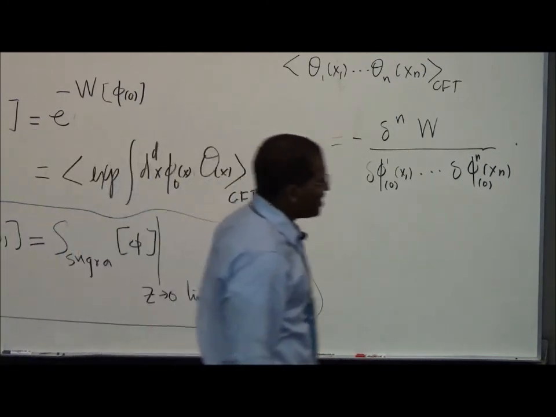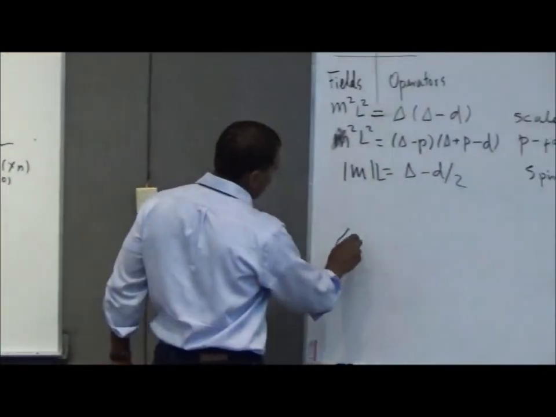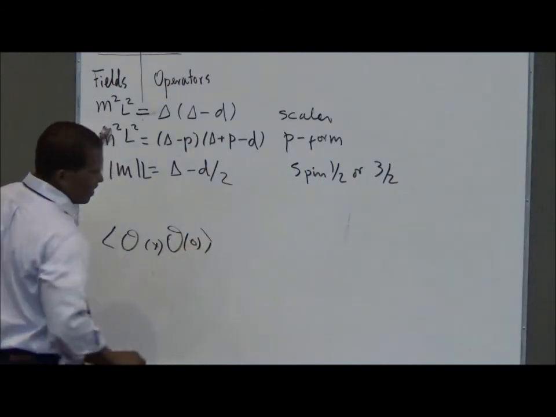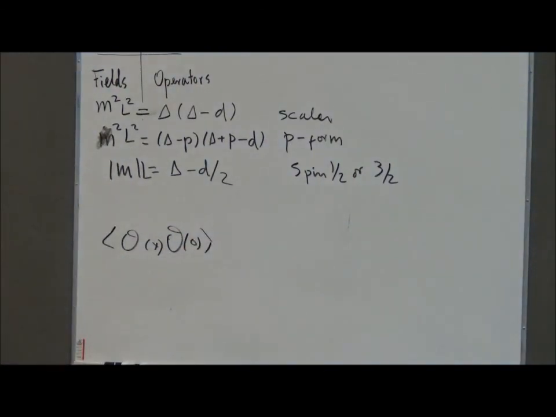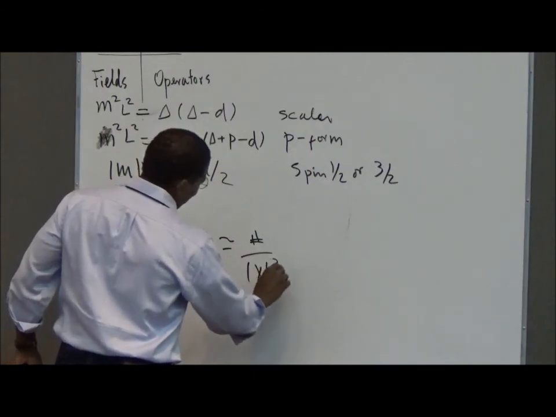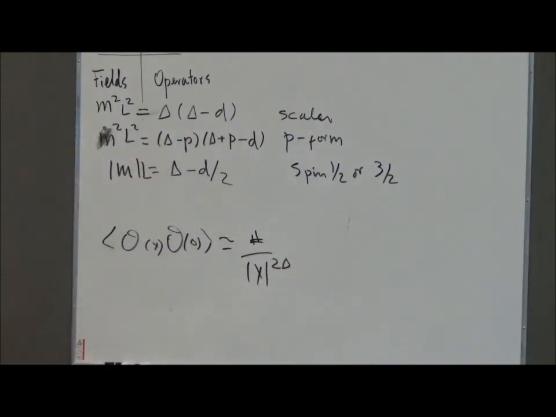So if I have two operators of dimension delta in a field theory, I'm sure that some of you know the answer. It's more or less what you know from 2D CFT: 1 over x to the 2 delta, some number over x to the 2 delta. It has to be something like this. So it's not a surprise. The surprise will be to get this using AdS only. So I will show you that.